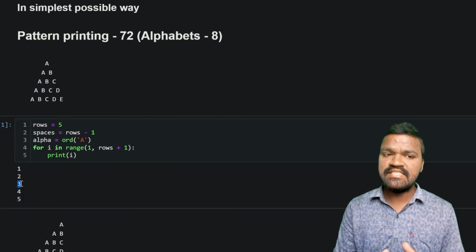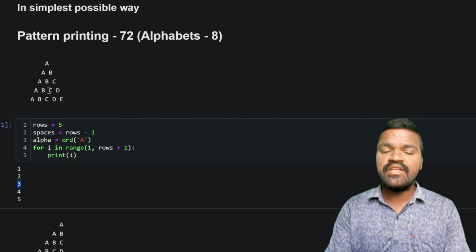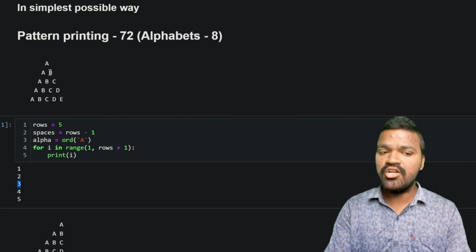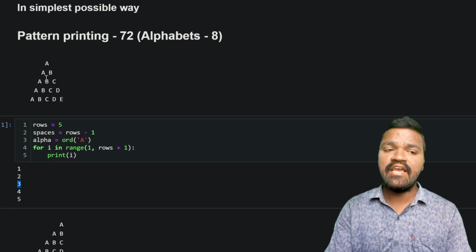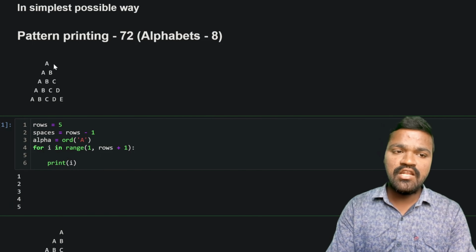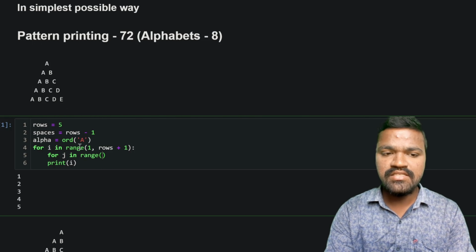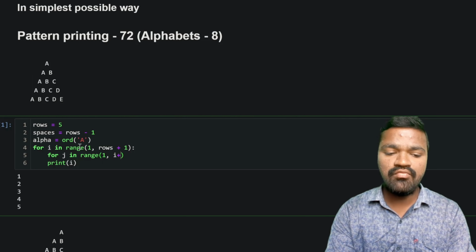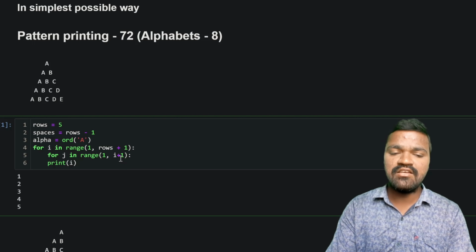Now we will use these particular i values to generate this many values in every single row. So for that reason, we will use another for loop in order to generate every single value in every single row, because in every single row, these are repeating, right? So I will use one more for loop, for j in range. We will start at the value 1 and go till the value of i plus 1. By mentioning this i plus 1, we will stop at the value i.